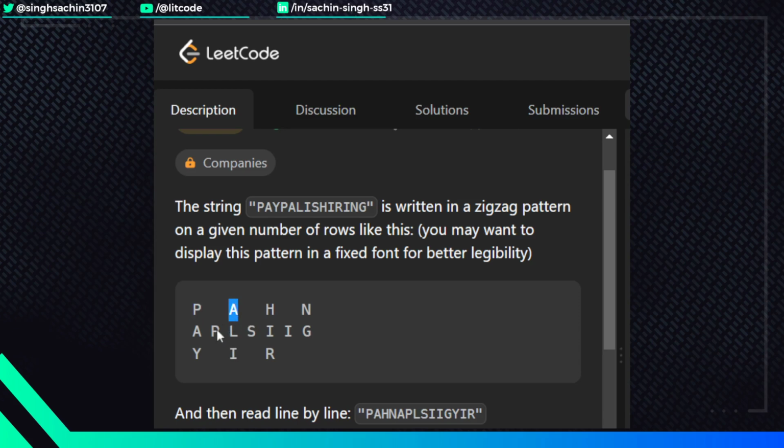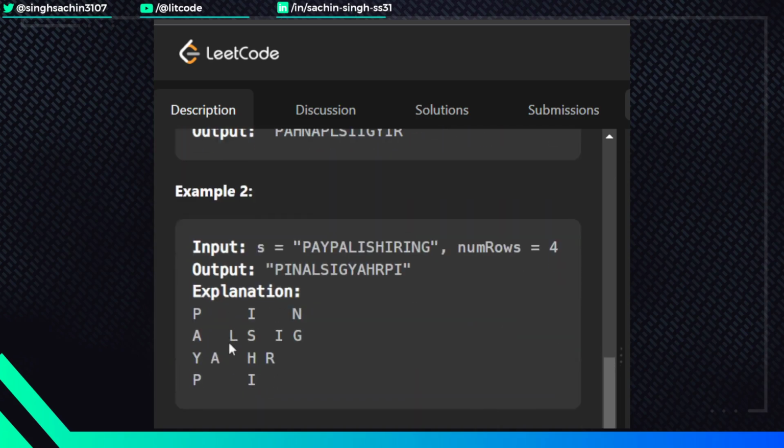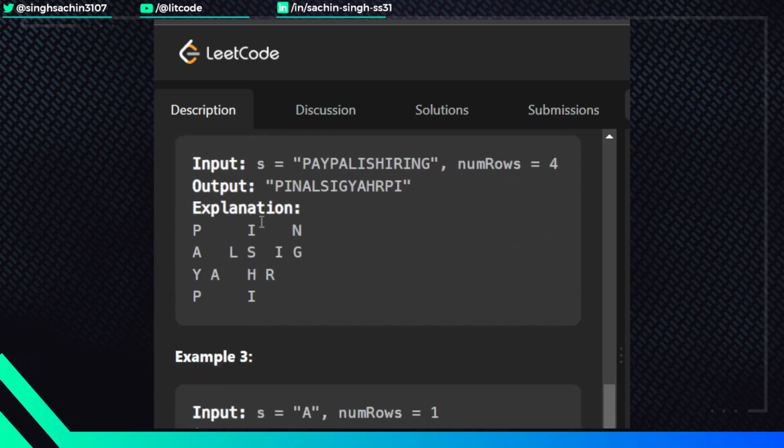But the complications come when we have to figure out the diagonal elements. More interestingly, I think we should consider this example because it has a few more rows and is really visible. The difference between these elements is basically 2 times (number of rows minus 1).